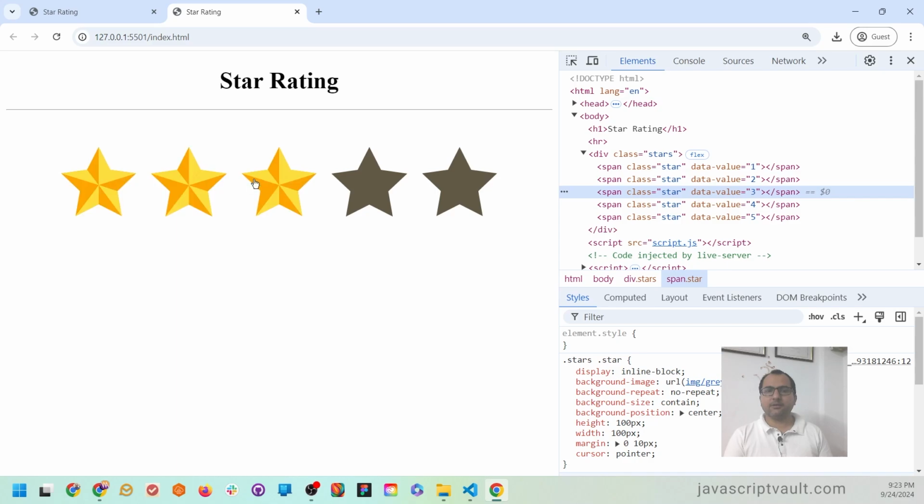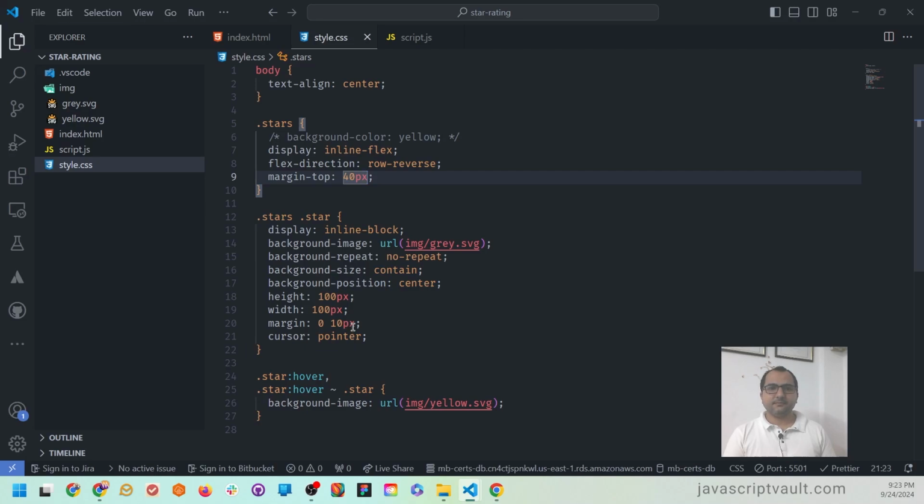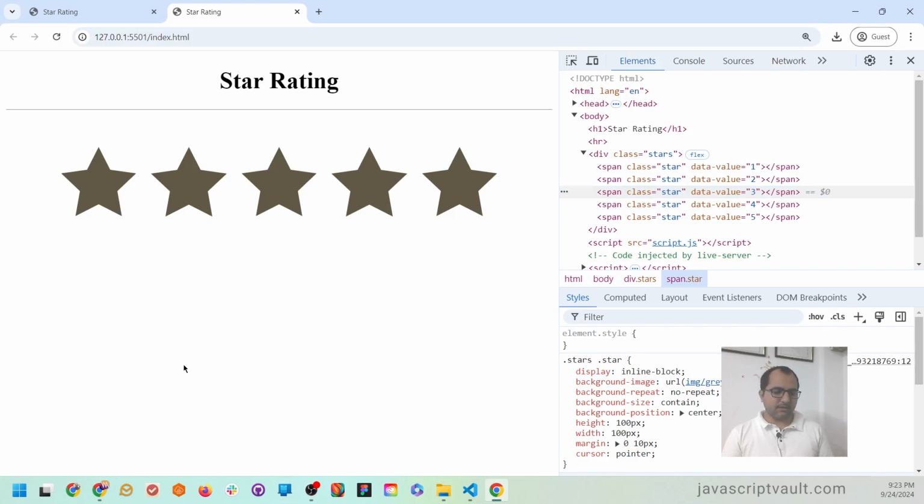When I try to go to the next star, the previous star's highlight is getting removed. So instead of that margin, we can use the padding. Instead of margin, we can use padding because the hover will work on the padding also, but not on the margin. So when I try to go to the next star now, okay, still there is a thing. Let me reload this.